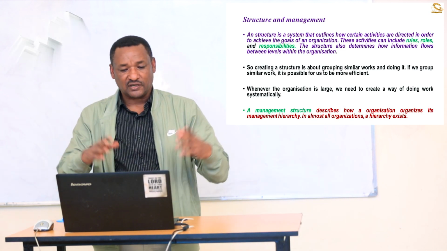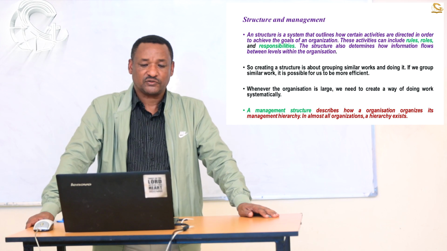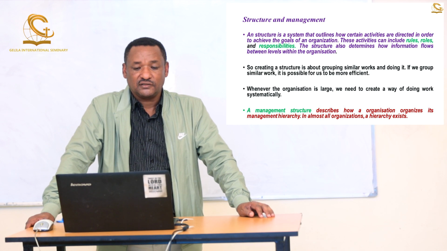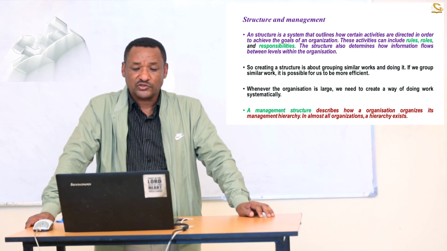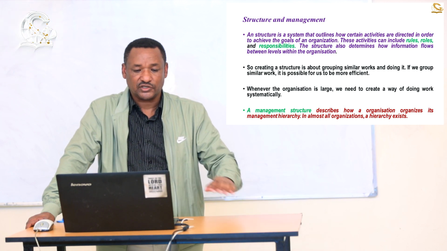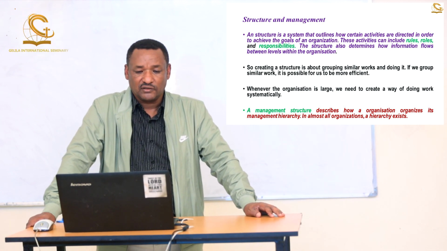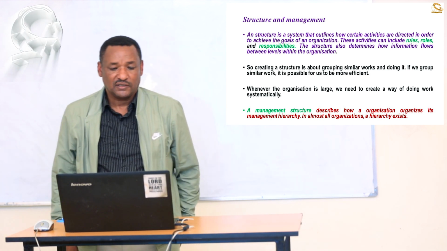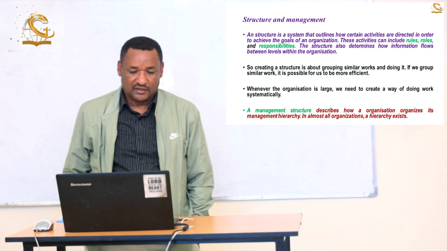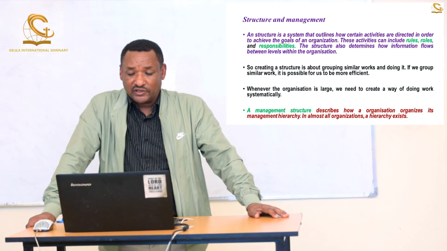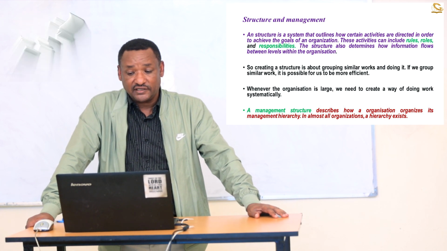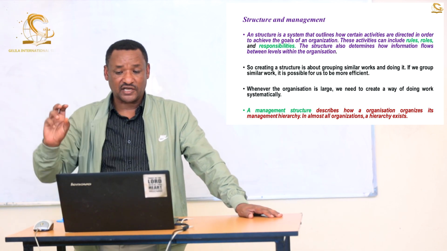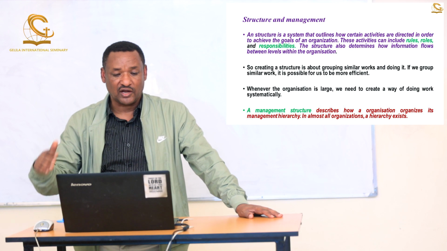So after I try to elaborate on this one, we proceed to what is a business structure and management. We are going to see also these terminologies and definitions. What is structure? What we mean by structure, and what we mean by management. Structure is a system that outlines how certain activities are directed in order to achieve the goals of an organization.